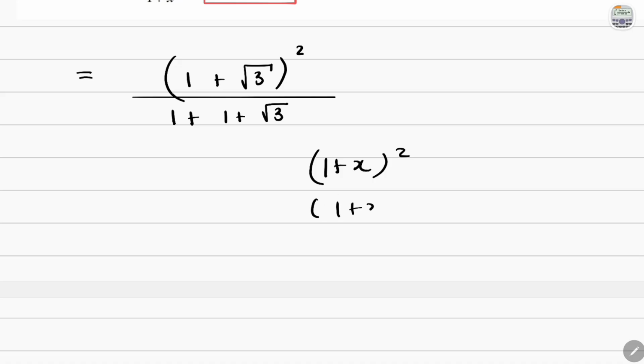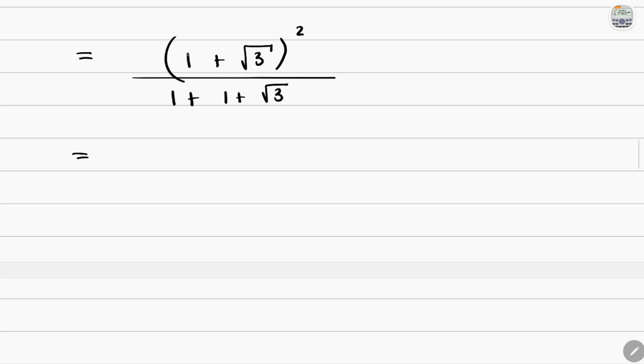You'd probably say 1 plus x times 1 plus x, and then you'd FOIL out. Or you could use that quick method where you square the first term and so on. So that's what I'm going to do here. Square the first term, I get 1. Square the last term, if you say root 3 all squared, that radical will break open and you're left with a positive 3. Then we say first term times second term, okay?